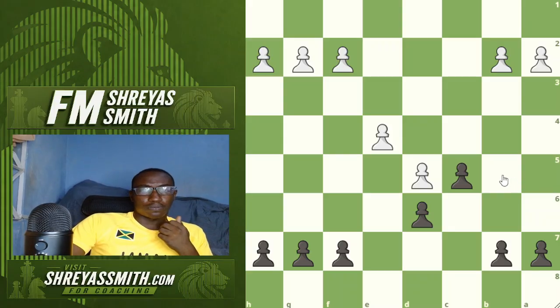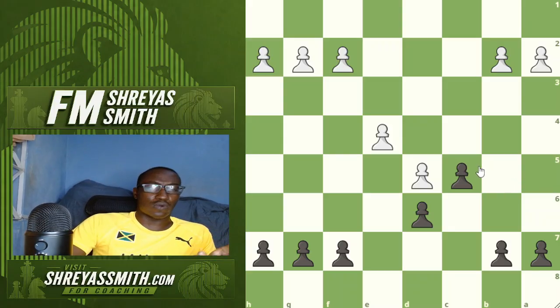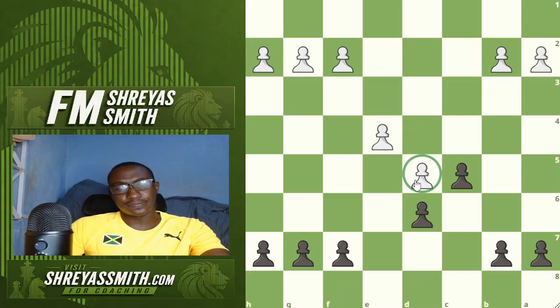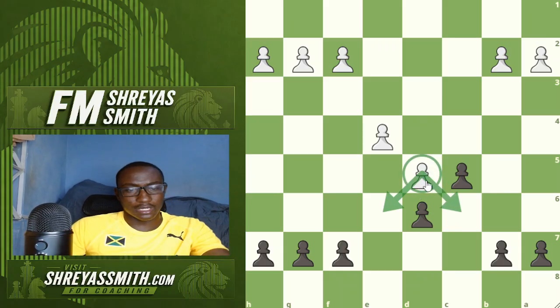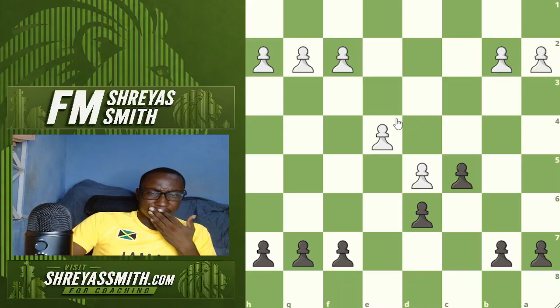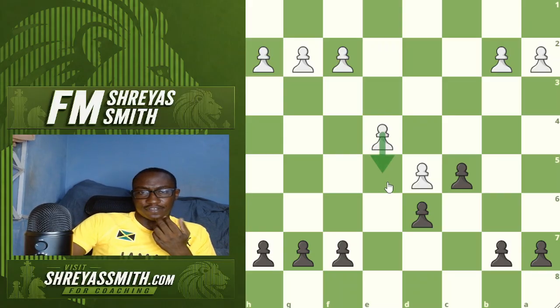Another thing I want to point out is the ideas for White. Here, White's most advanced pawn is the pawn on d5. Now, just to give an idea, if White is to play e5 here, White directly attacks the d6 pawn, which poses a question to the d6 pawn.